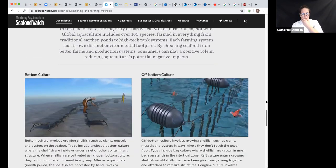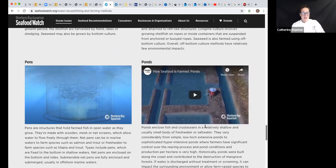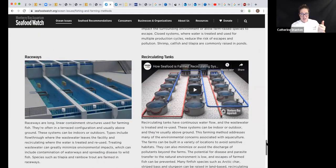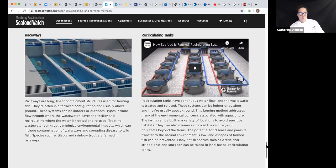As you can see, this is for fish farming. Again, different ways of doing this. Pens, this is what we were talking about. Pens that hold farm fish in open water is probably one of the best ways to do it because you have that open water, you have fresh water. When it's not in open water, there's a high risk for contamination and just an unhappy life for the fish, really. You're cooped up with too many, you might get wounds from the fish being in a captive space. But then you have different forms of enclosed ponds. You've got hydroponics and aquaponics with recirculation, all these different unique ways of doing it.